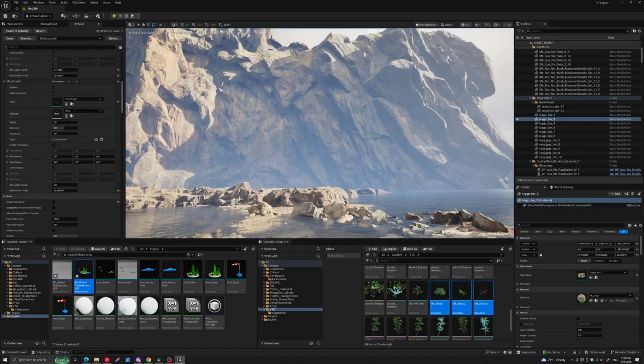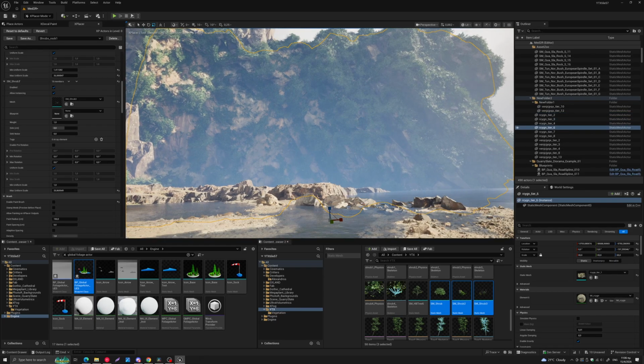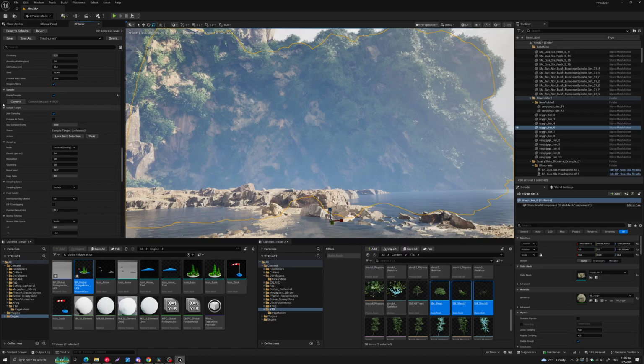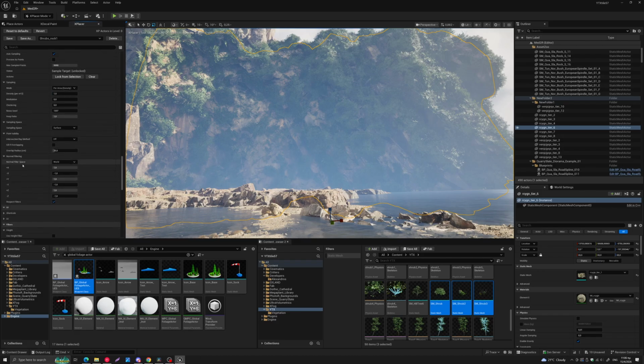So I'm just going to come here on this one and scroll down to, where is our sampler? Here it is. So you can hit commit straight away, or we can play with some of these parameters to change them. There's also the normal filtering, and in the newest version there's also local coordinate normals that you could filter, as well as world.